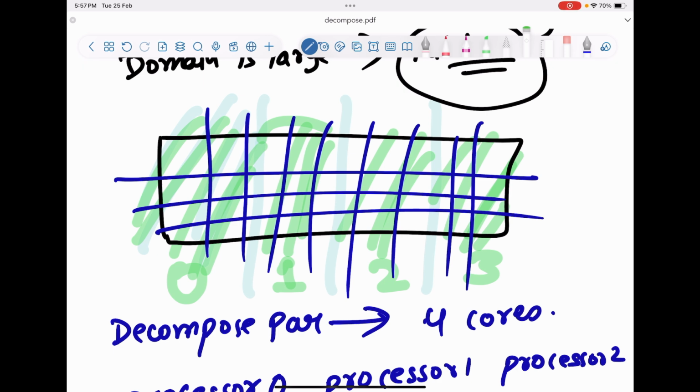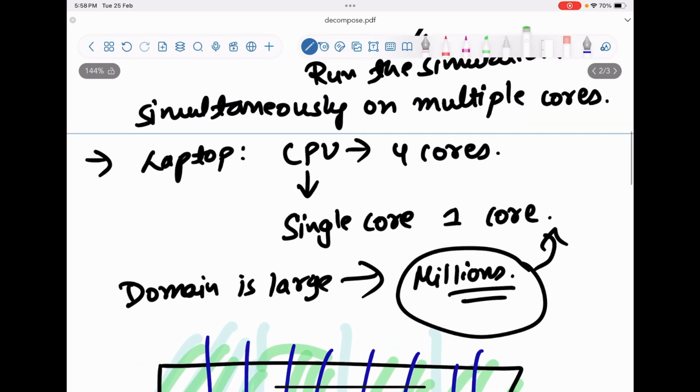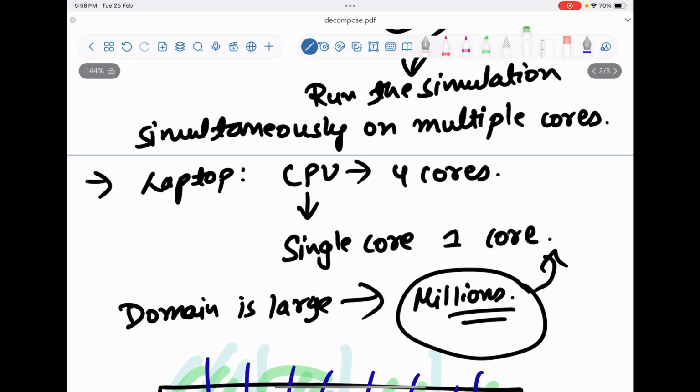It is divided. That is the use of decomposePar, and running the simulation on multiple cores is known as parallel processing. That's why it is very useful.